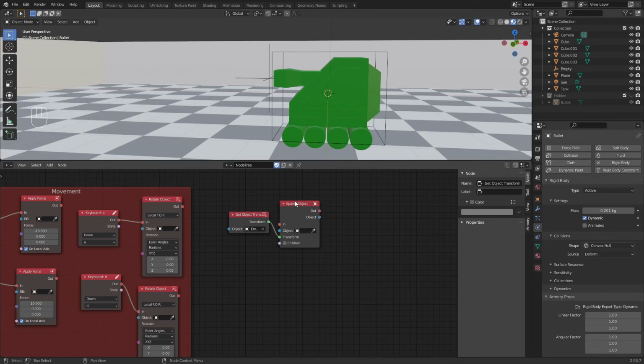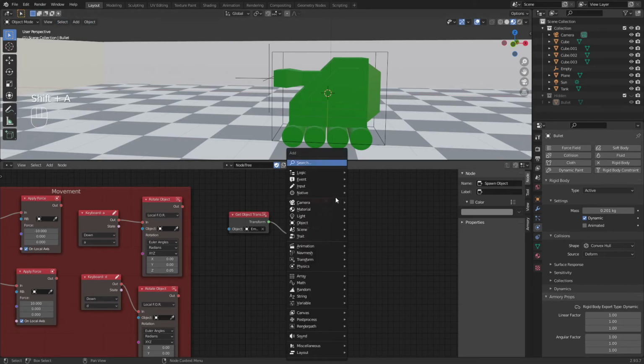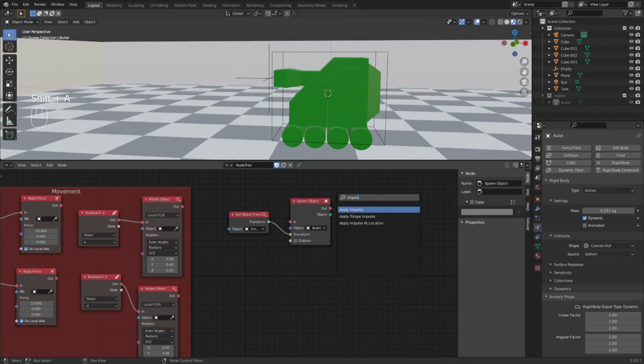Now what do we want to spawn? We want to spawn the bullet, of course. So we can't eyedropper the bullet, that's why I wanted to name it so it'd be easy to find, bullet. Now, what do we want to do when we spawn this object? We want to shoot out. So let's apply an impulse. An impulse is like setting the physics state to be at a certain time.